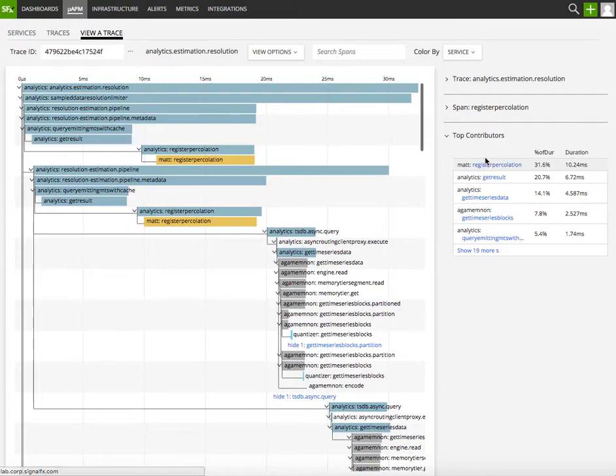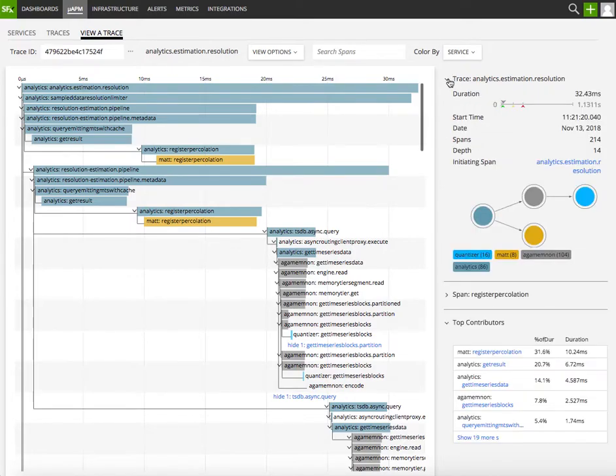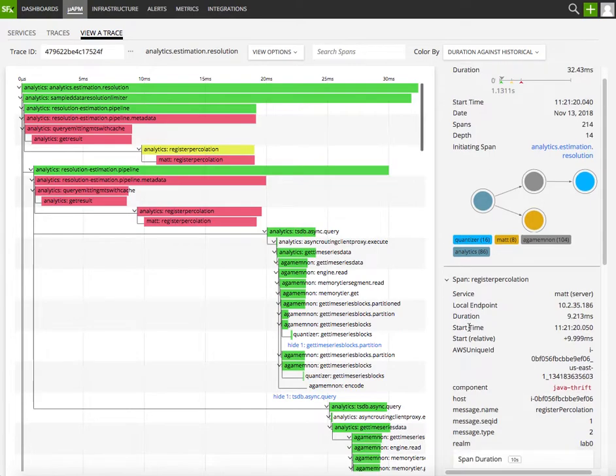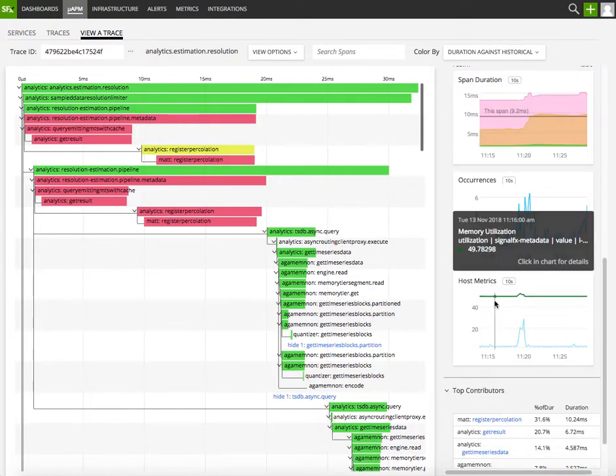Also, because of our unique capability of keeping metrics for all spans and traces, we can identify deviation from normal. We can even color spans by how historically anomalous they are. When you click on a span, you are able to see metrics over time. You can even see specific metrics for the host running the span. This allows you to easily identify if there is a problem with the underlying infrastructure.